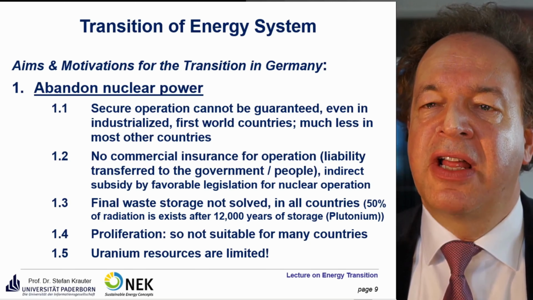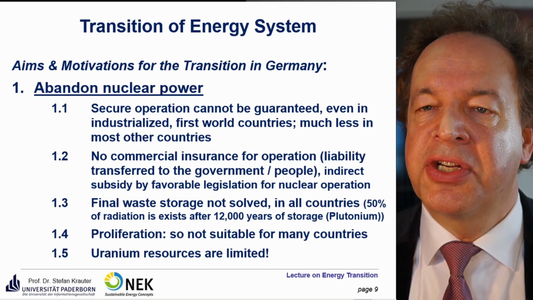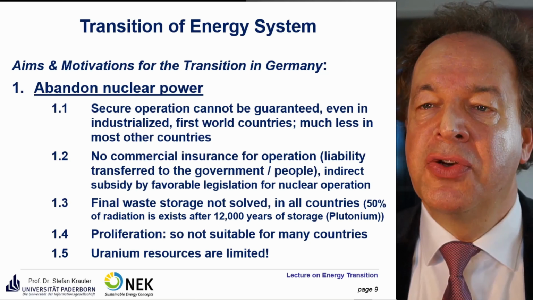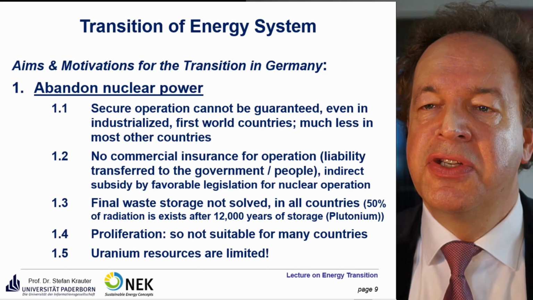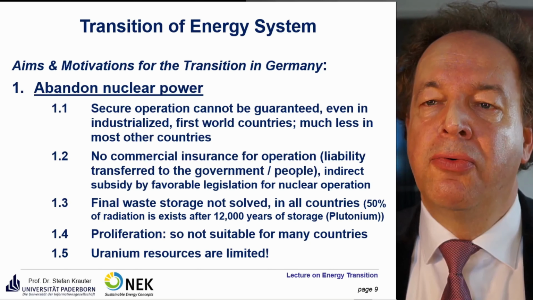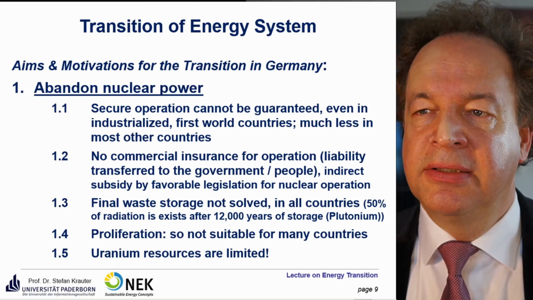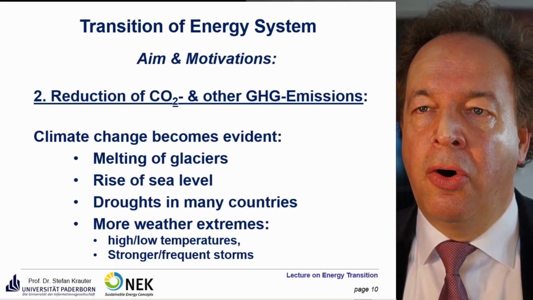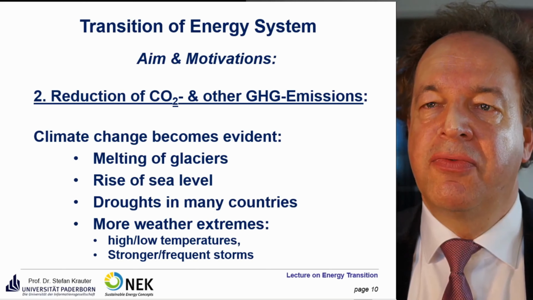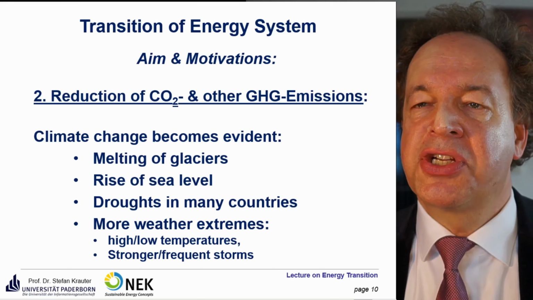We have to consider that 50% of the radiation of plutonium still exists after 12,000 years of storage. Proliferation is a big issue, so many countries you wouldn't consider as safe. And also we have to consider that uranium resources are limited and are not available in Germany, for example. Another motivation is climate change, so we want to reduce carbon dioxide and other greenhouse gas emissions.